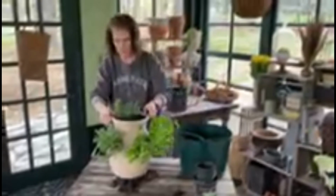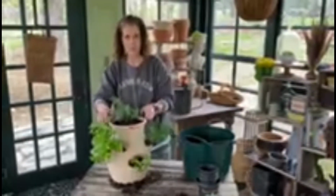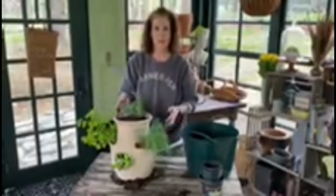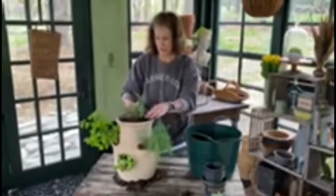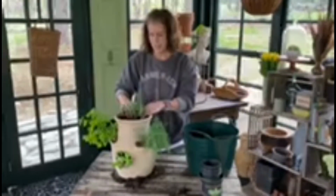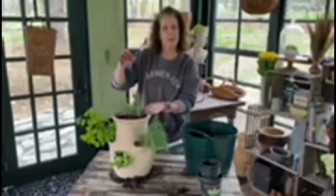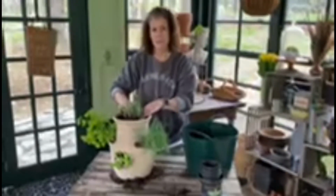And that is how you plant a strawberry potted herb garden. It's perfect for your kitchen, and it's perfect to have inside or even on your porch if you don't have any space in your yard for an herb garden. So what you need to do is just be sure you give this plenty of light and maybe water it once or twice a week. Just be sure and feel down to the top knuckle, and if it's dry by the top knuckle, then go ahead and water it. But that's a good rule of thumb.